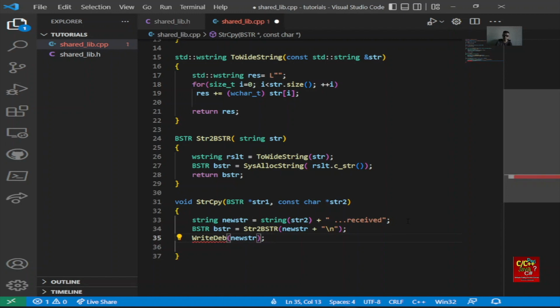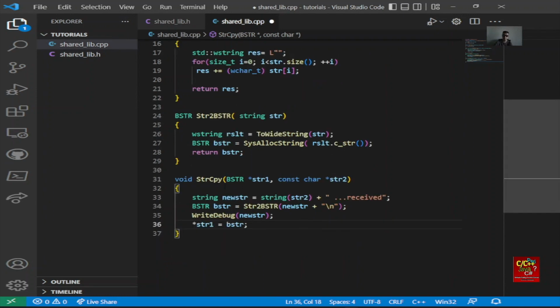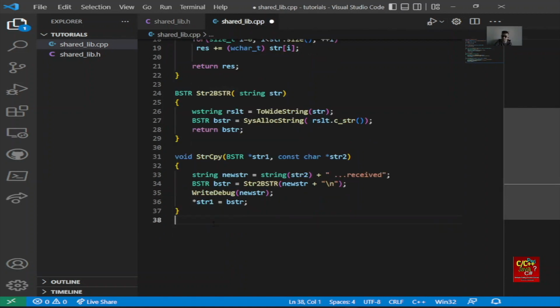Sorry, misspelled write debug, and type string 1 equal to BSTR. Okay, so when the person copies the string, it's gonna return back through the pointer provided here. And let's save it.